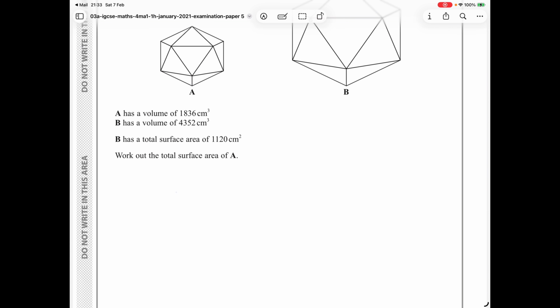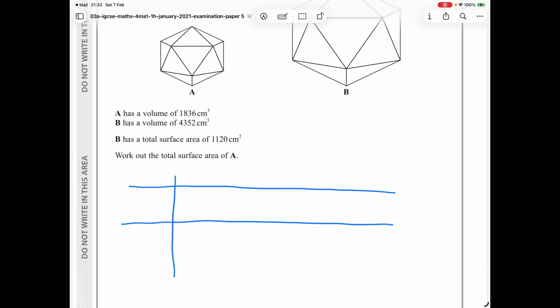So what I do for this is I do this. This is A and this is B. There is a linear relationship, which is like height or something. So you can say linear height, and this is going to be times x to get from there to there.